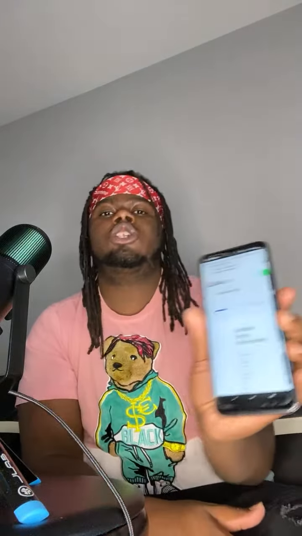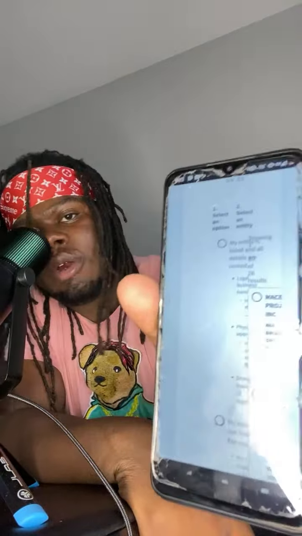So once you type in the information for your business, it's gonna show. Okay. So my business popped up, right? You can't really see it that well on a phone. That's why I tell people to do it from a laptop. But I'm doing it from my phone. It's showing the correct information for my business. So I'm gonna go ahead and click that's the correct business, and click that. I select the option where it says my listed details are correct.